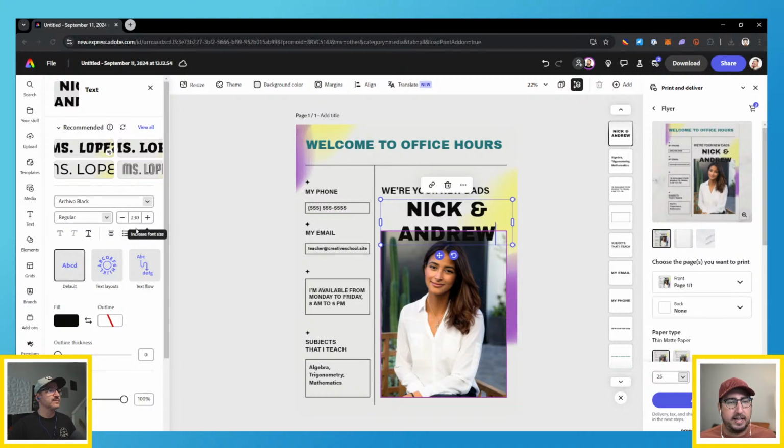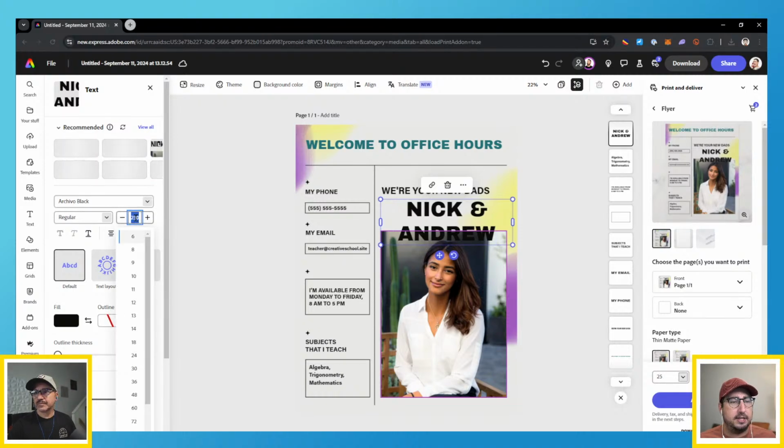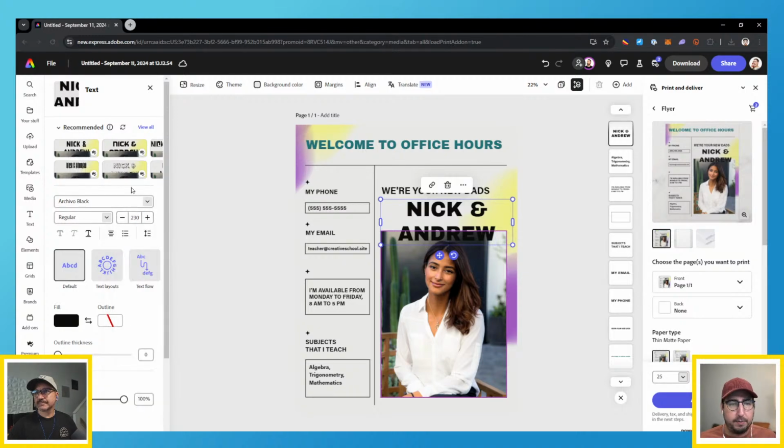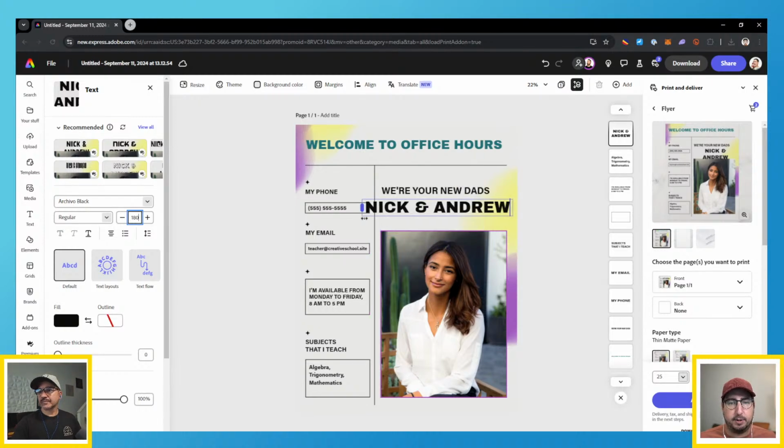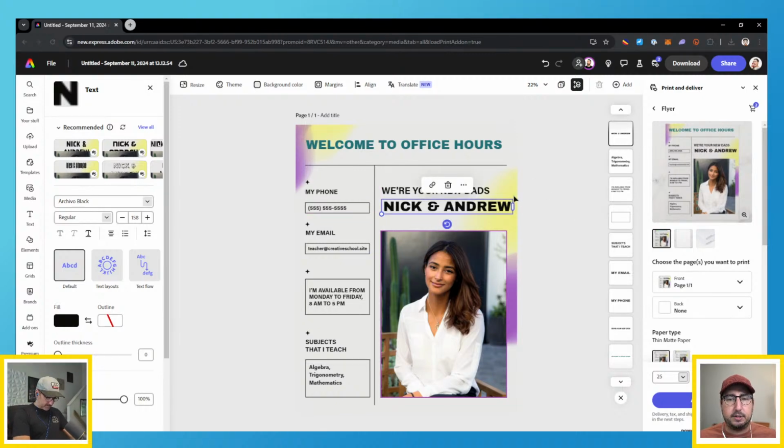So we are going to go ahead and shrink that down. And again, with this selected, you'll see that it actually changes the context over here. And I can just type in 200 and see if that works. Oops. And I'll shrink it down. Maybe not. Let's do 180. Something else we could do is we can actually drag these out and resize them manually. So I can drag this out so it becomes one line, and then shrink it down using the corners. So you can use the corners and the edges to really create the look and the placement that you want.